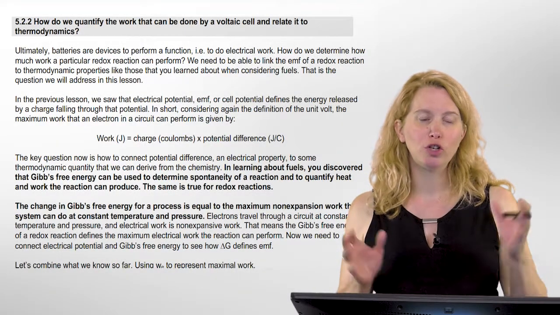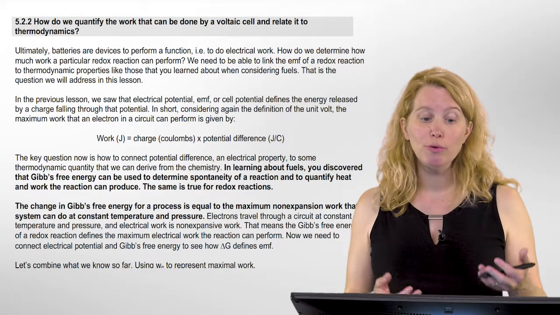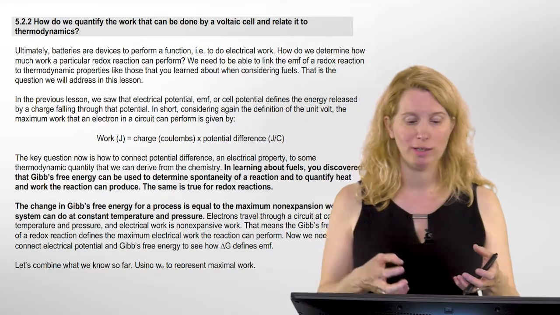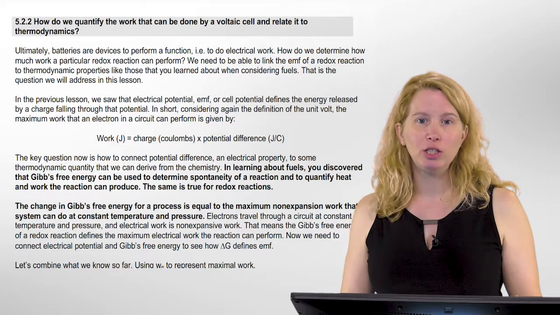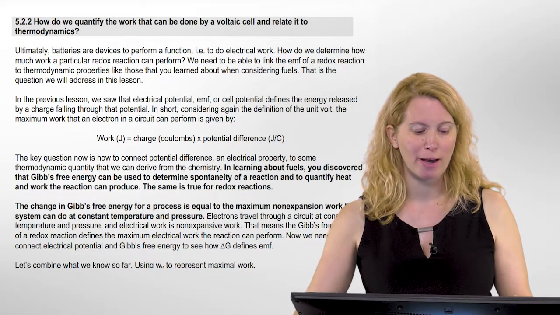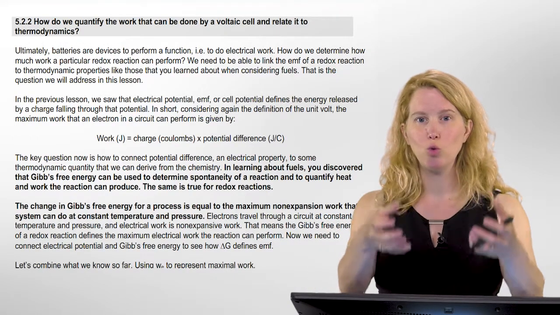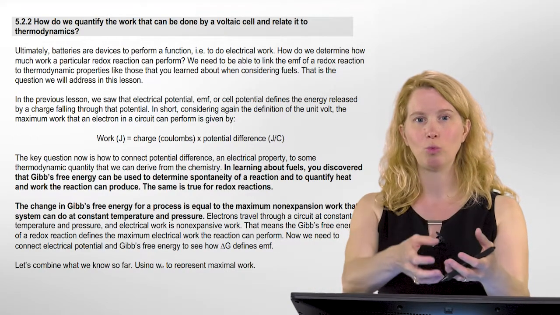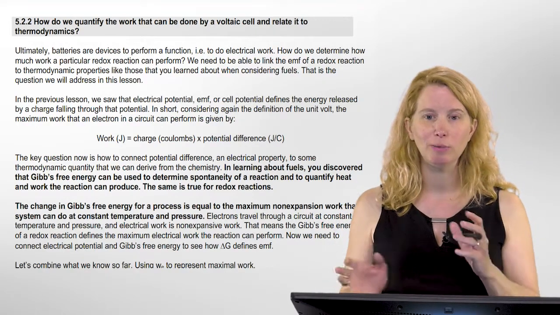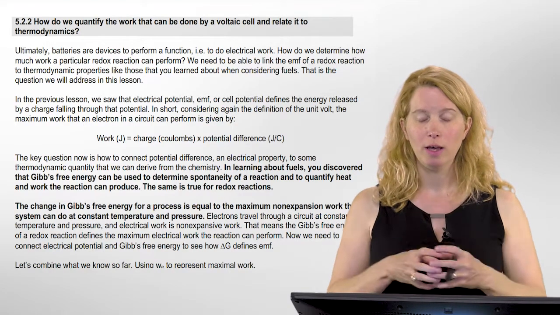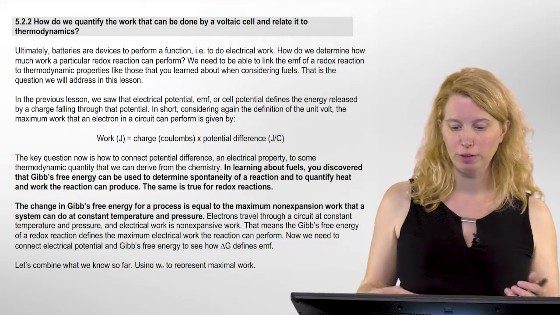So far, you've learned what a battery is, and you've used a battery. So you know that batteries are a device to do a function. They have to perform some kind of work. They run electrical devices. And so as chemists thinking about batteries, we would like to be able to correlate how much work can be done with the particular chemistry underlying that device. We'd like to be able to make a connection between the chemical reaction we're going to put into the battery and how much work we can get out of it.